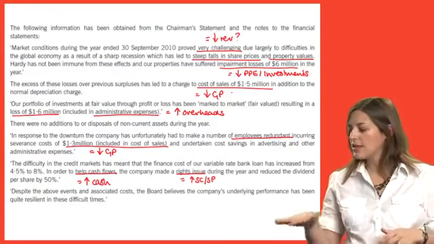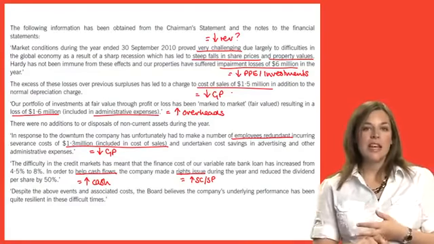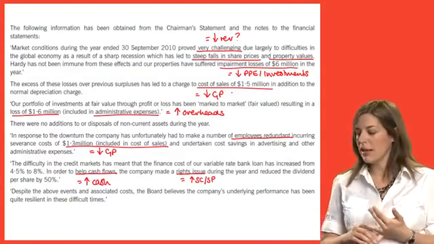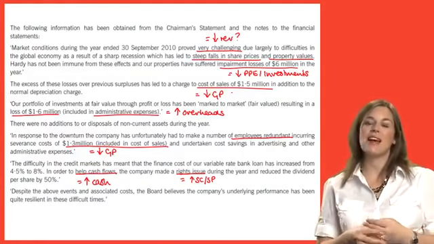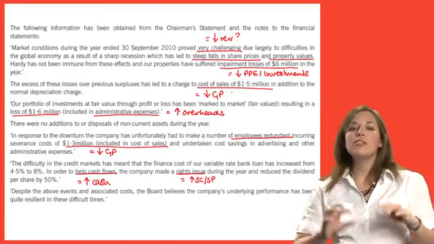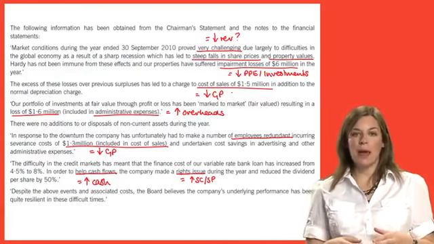Okay, let's have a look. Also, they've gone through a redundancy programme, and I've got an additional expense there of 1.3 million. Again, that's gone to cost of sales, a further impact on our gross profit margin. So you're getting lots of things for you to be able to talk about.